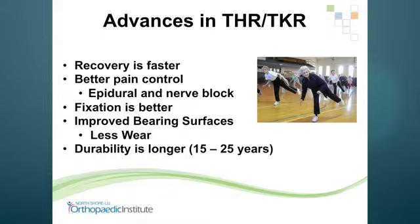We've improved pain control. A lot of people are afraid of these operations because of pain. We use very aggressive pain protocols to control the pain so that you don't get to that point, including blocks, and I'll talk about that in a few minutes.